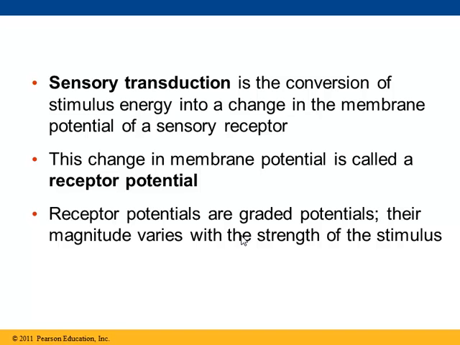There might not be such a thing as threshold. This thing might not have an axon coming out of it. This might just be when you change the receptor potential, does it put out more or less neurotransmitter? That's it. Or this receptor could itself be a neuron, and if you give it enough of these receptors being transduced into some kind of change in membrane potential, it might hit threshold and give an action potential directly. But the receptor potential is kind of like postsynaptic membrane potential.